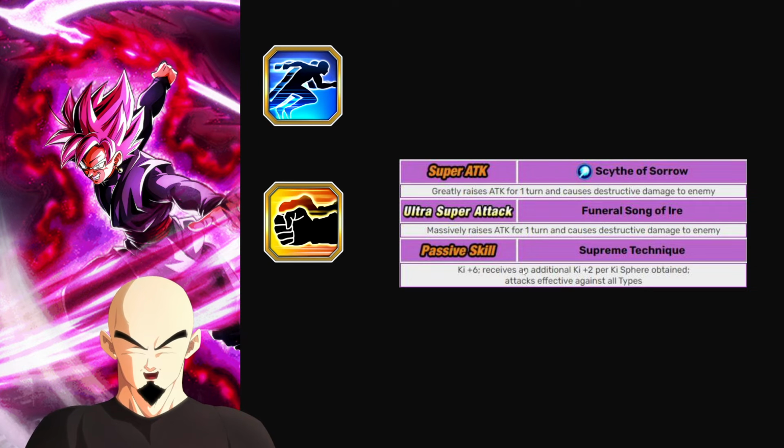He also has key +6, receives an additional key +2 per key sphere obtained, and he has attacks effective against all types. So he will not get the crit chance from his base stat for this. This is just how he is. So you want to go additional on him just for this alone, because if he gets 18 keys, he's raising his attack by 100%. And then if he additionals, he'll get a 70% increase. He can do a lot of damage in that rage form. He'll do pretty well. You can definitely easily get the key for it, too.